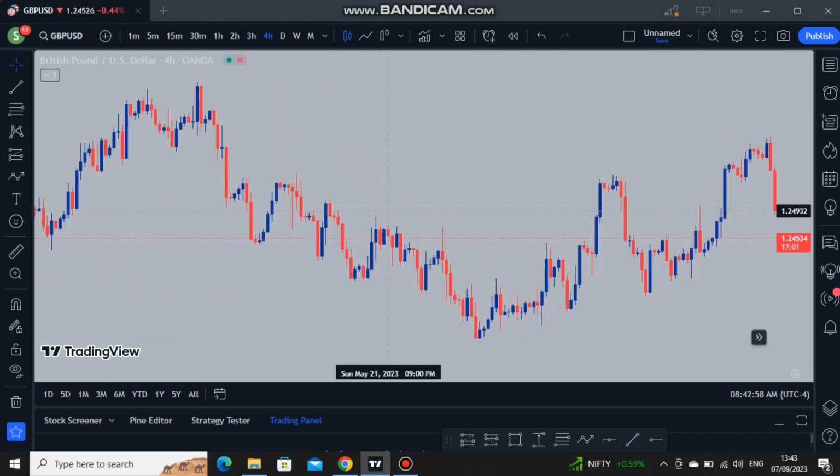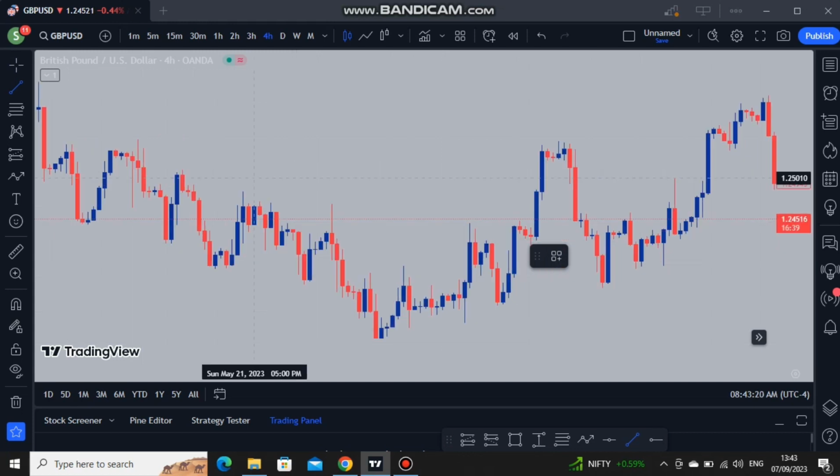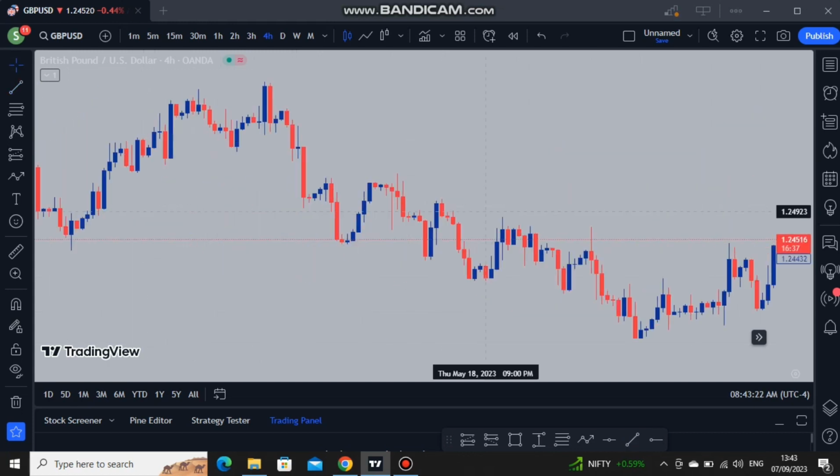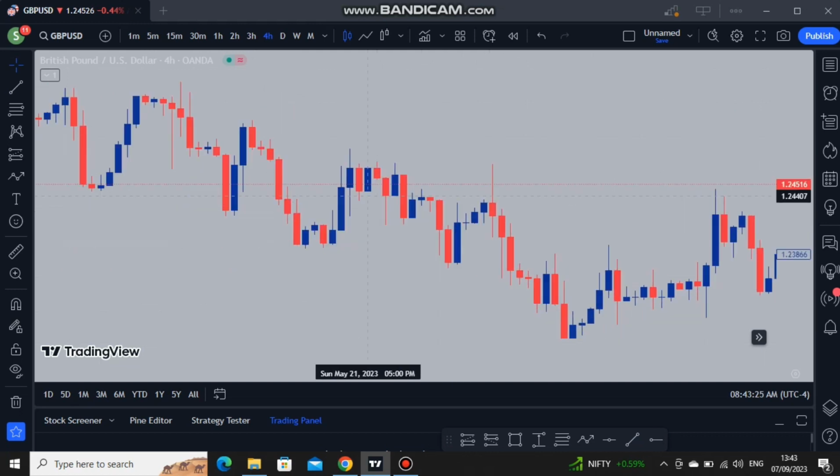So this market again created what? A high here, created another high here. So what were you meant to do? These two highs are very, very valid highs. You can see that they stand out. We are going to be connecting the wicks, not the body of the candle, the wicks only. We are going to be connecting from this wick. Let me zoom in on this. So this is how we're going to be drawing our trend line, from this wick to this wick.